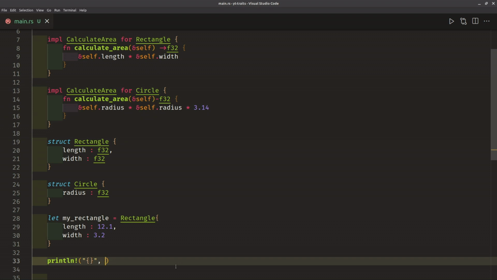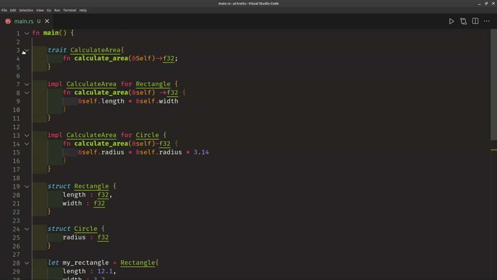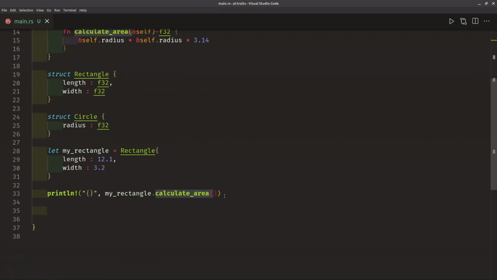That's my excuse for poor typing today. We can then put my rectangle dot calculate area, and we're calling the function, not the trait name. So the trait name is calculate area. We want to call the function, which is calculate underscore area, and put that there.